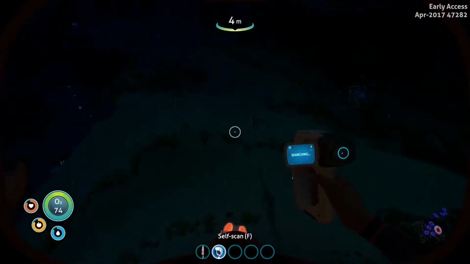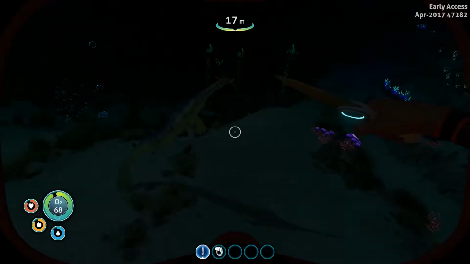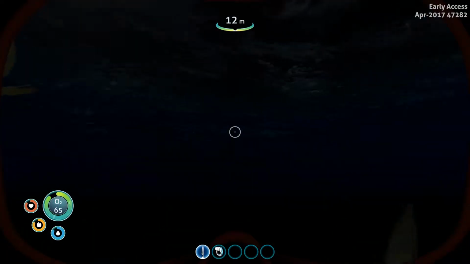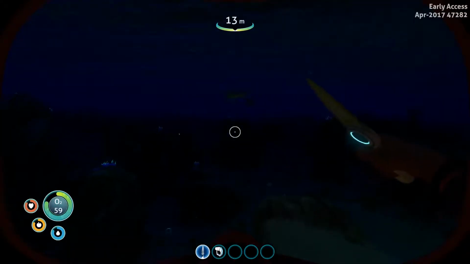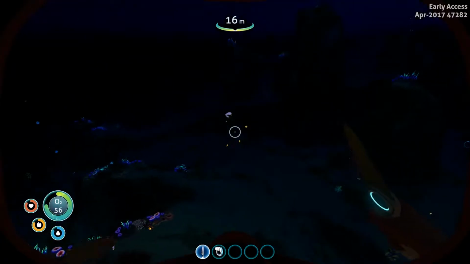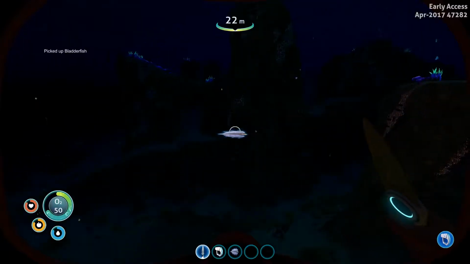See? Okay. So let's try to attack the stalker, just for fun, you know? Okay, come to me. Stop. You wanna go? Running fool. And we're good. Let's get this bladder fish. Come to me. Okay.